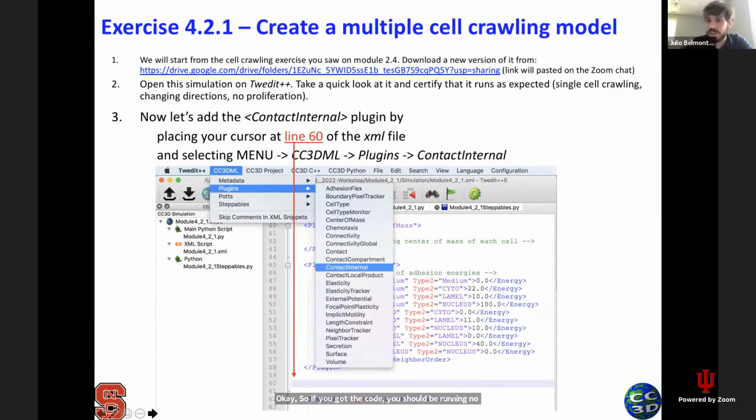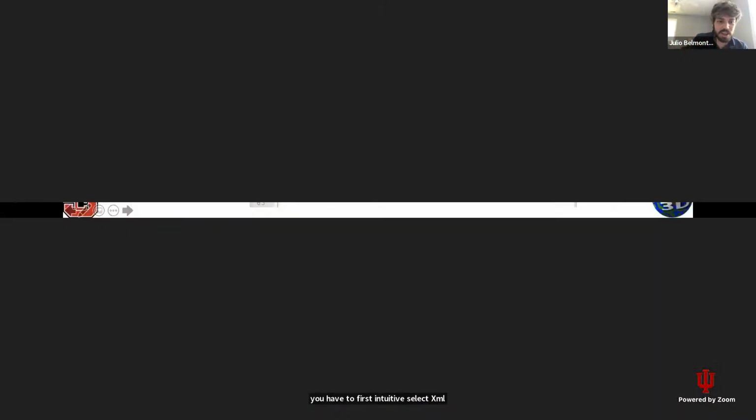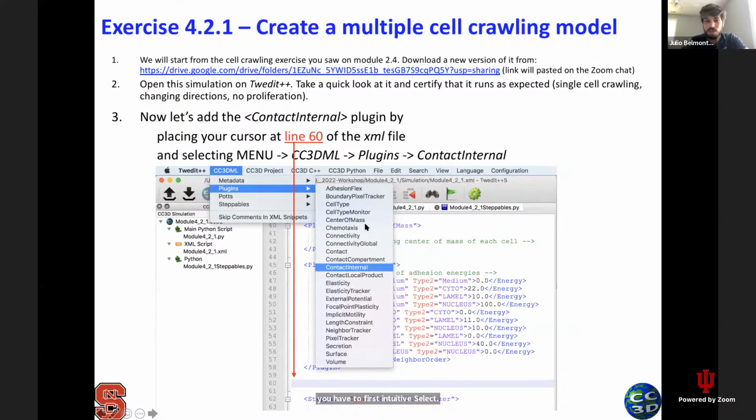So what we need to do next is to add this contact internal plugin. This is done on the XML level, so first in Twedit you select XML, and then make sure your cursor is at line 60 of the XML file, because that's where you're going to place the code.